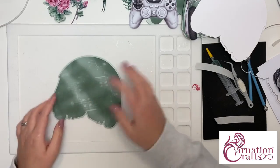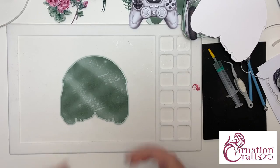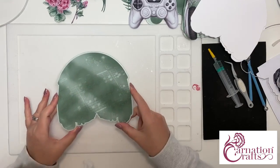Okay, that particular layer I have cut from 170 GSM pro printing paper, and that again is on high quality print settings and matte photo paper on my Adobe, just to give you a nice high quality definition to your papers.